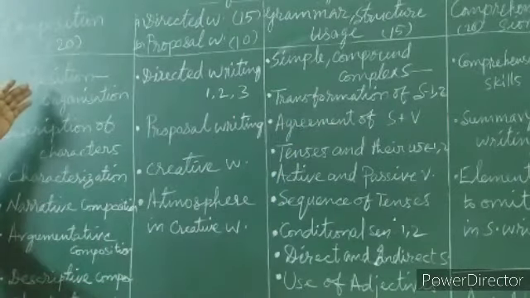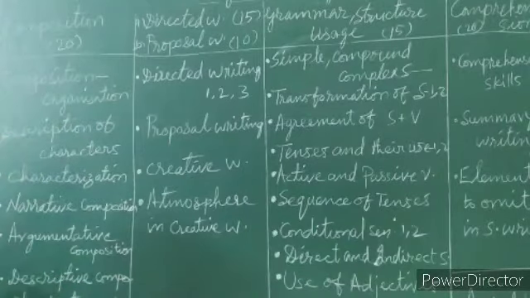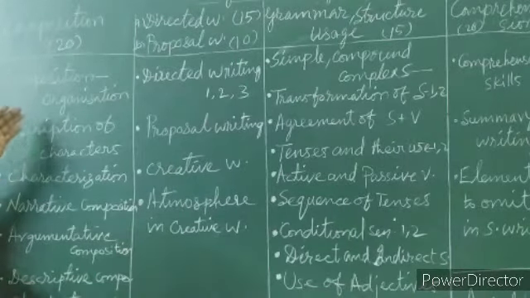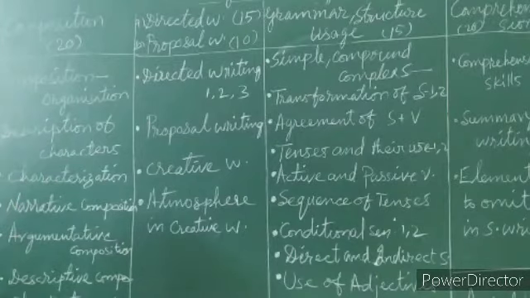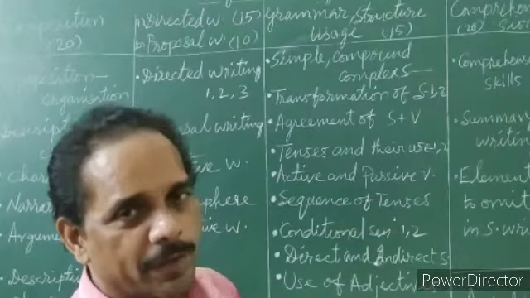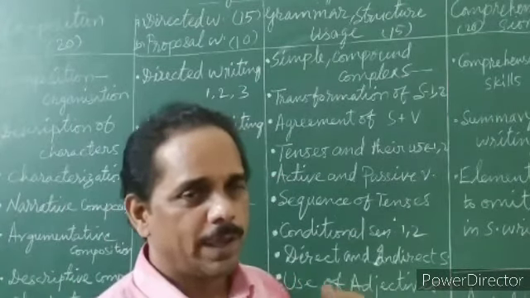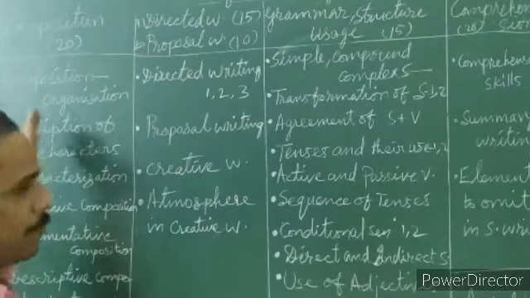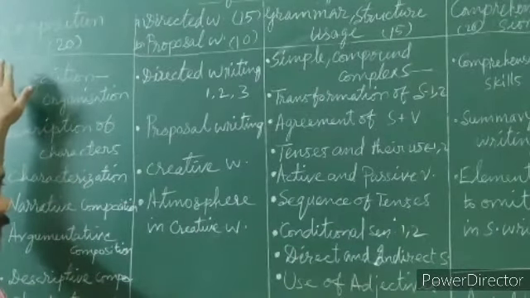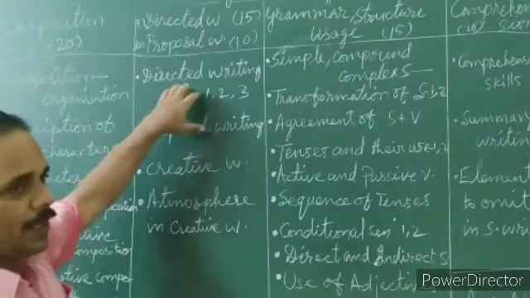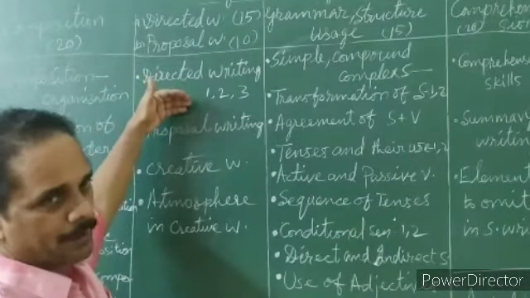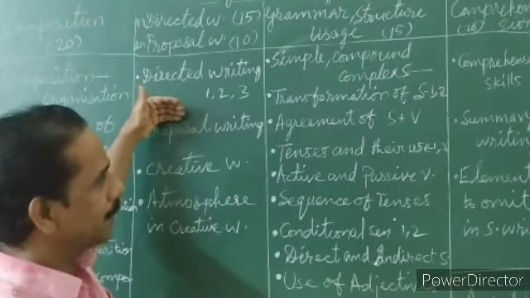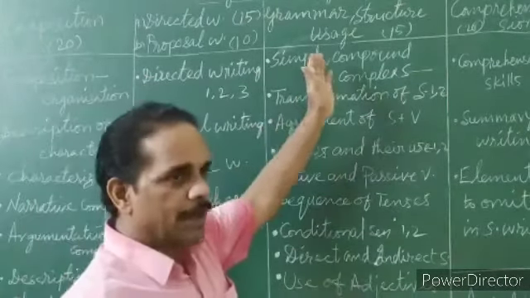Then compositions, you are familiar with the composition, different types of composition, you already know it. But you can spend some time, but not too much time on it. The 4 types of composition and short story writing. Short story, I have already given you a PDF giving you the characteristics of a short story. If you follow that, it will be very easy. So we need not spend so much time. A few classes will be sufficient for this. This you need a few hours, a few classes. More classes are needed here. Here it's okay.